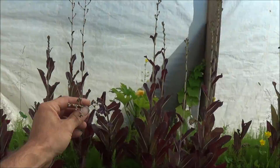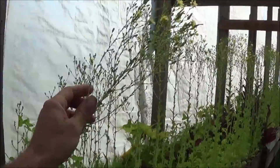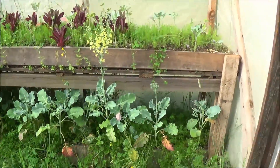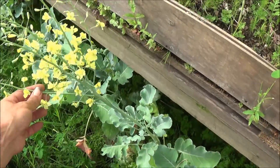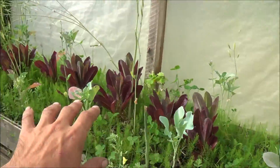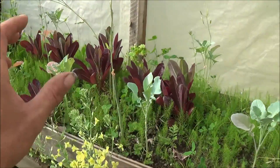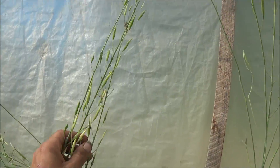You can see the red romaine lettuce right here is going to seed. You can see the ice lettuce right here is going to seed. We've also got broccoli right here that's now flowering, getting ready to produce some broccoli seed for us. You can see in the background all the asparagus starts everywhere, doing great. You can see how much has been harvested out of this. All the tat soy that was over here has been harvested, and some of it's left right now going to seed for next year.